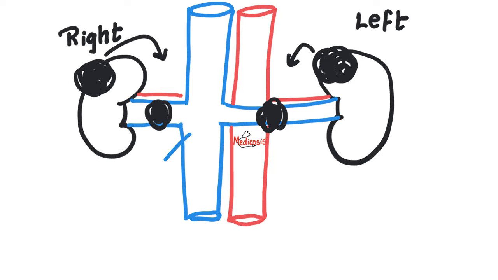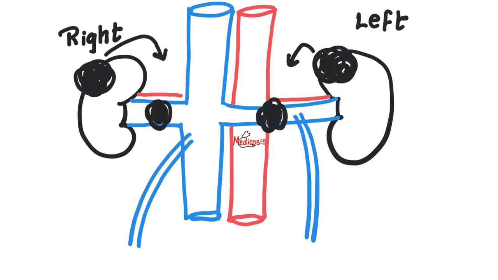The right gonadal vein in males is called the right testicular vein, and in females, it's called the right ovarian vein. On the left side, this is the left gonadal vein. In males, it's the left testicular. In females, it's the left ovarian vein. Okay, then what? This is the right testicle, and this is the left nut that got cracked in nutcracker syndrome, also known as superior mesenteric artery syndrome, which I've talked about in a separate video on my channel. SMA syndrome is the disease that has cracked my nut, for reasons that are elaborated in that video.